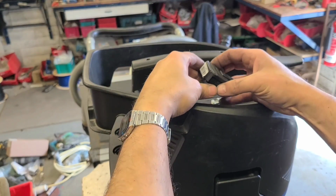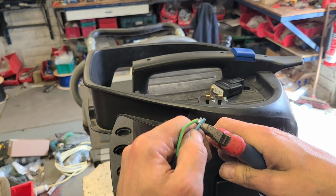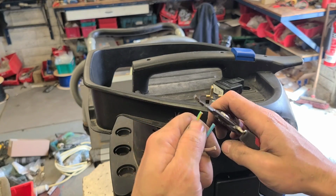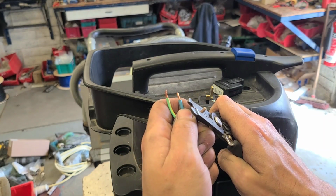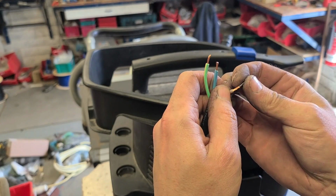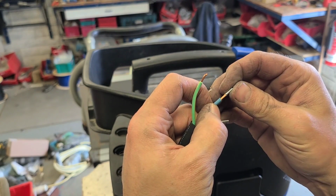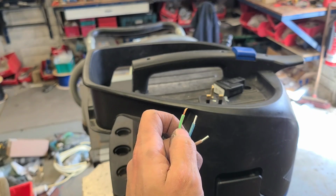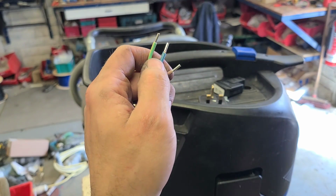Last thing we need then is a new plug. Obviously the old one will be a moulded plug. It'll actually be moulded onto the lead, so you can't take it off and reuse it. You have to actually fit a new plug. And as always, a few bootless ferrules just to keep things nice and neat. Make fitting a lot easier.